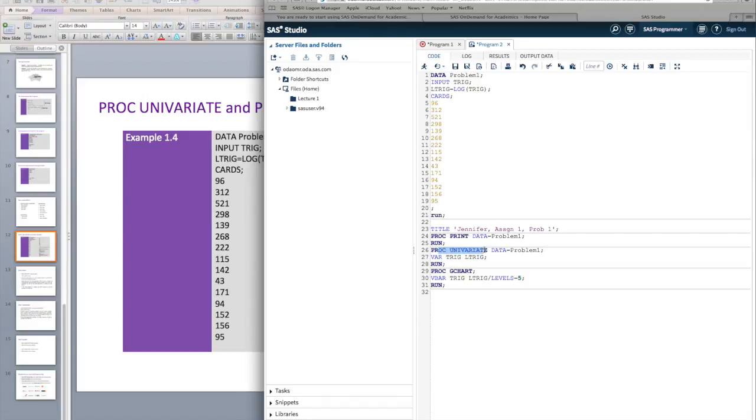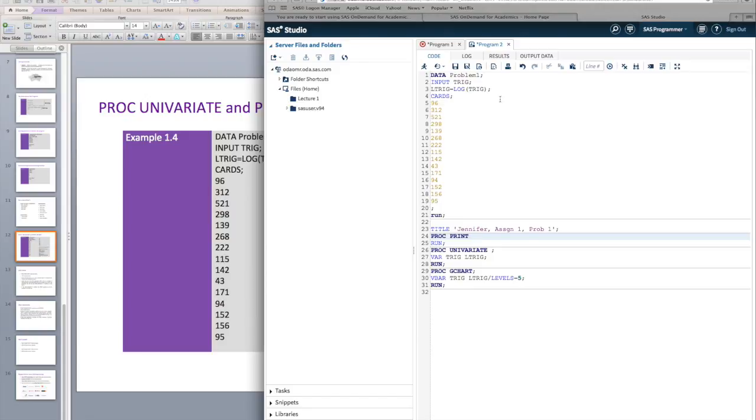In proc univariate I also told SAS which data set I'm referring to, but how come in proc gchart I don't have to? It's not that you don't have to, it's because SAS will always remember the very last data set that you just ran. So even if you don't have this, it will still run because you just ran this data, problem 1.